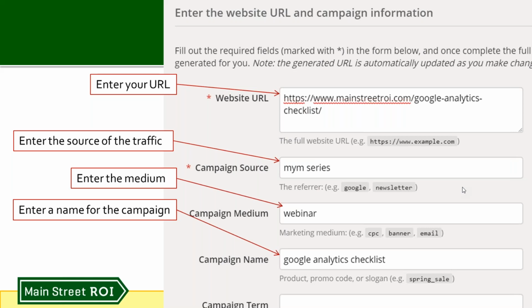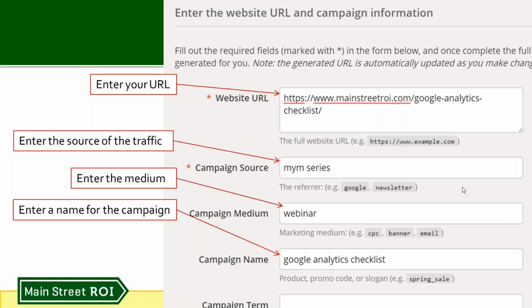And when I show you the reports later, this will all make sense, and the way you set this up, it'll then properly populate in the reports. And if you label everything correctly, all of the email traffic will get reported in your email report, which I'm going to show you in a minute.